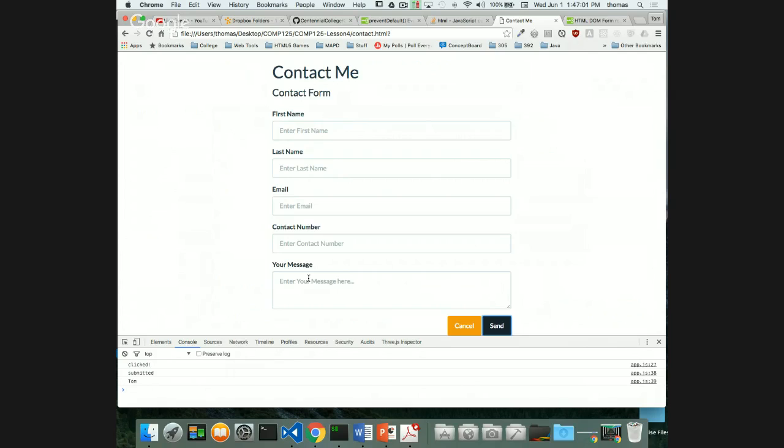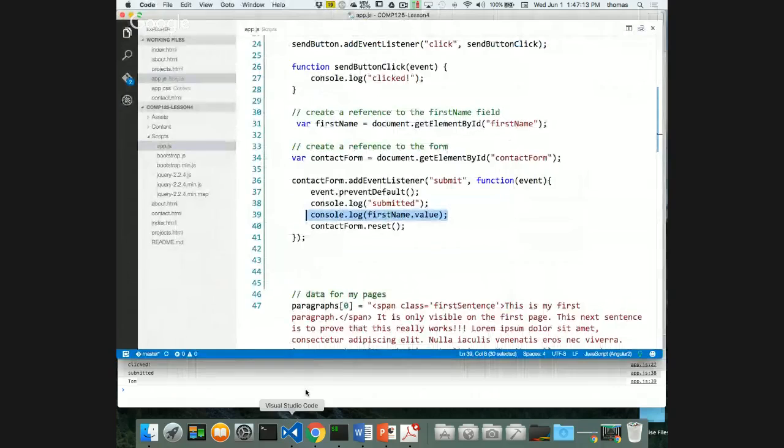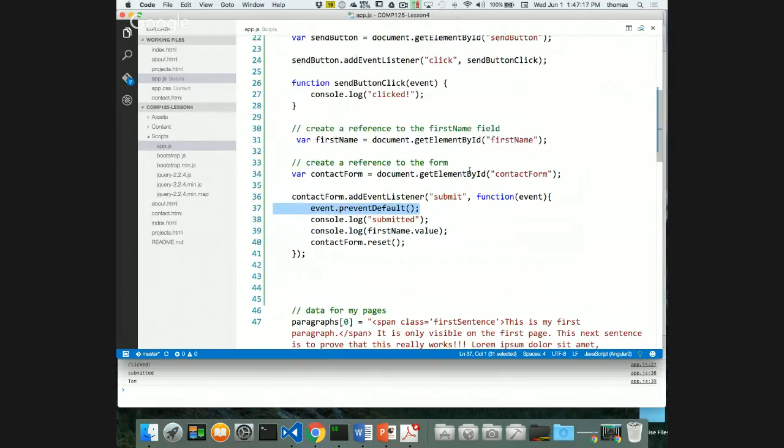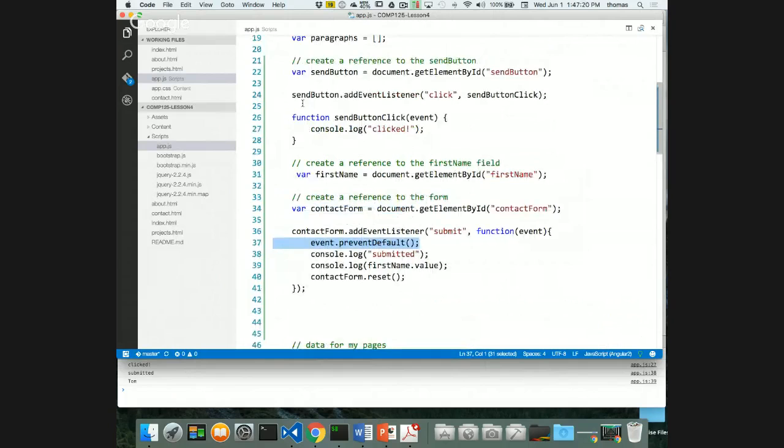Okay, so takeaways from this one. For you guys, for assignment 2, I'm giving you the solution for how to do this properly. What I'm looking for is that you need to prevent the default behavior for your form. You still don't want to prevent the default behavior for your button, because if you prevent the default behavior for your button, your form will not give you any kind of client-side validation whatsoever.